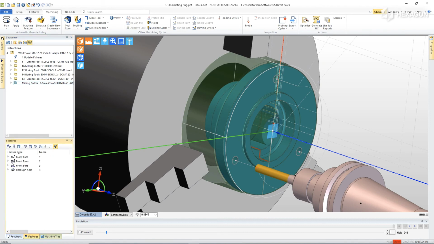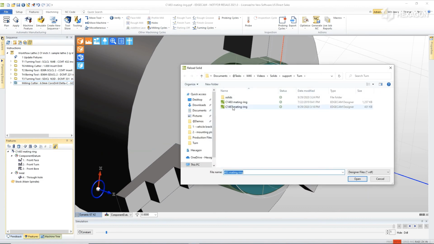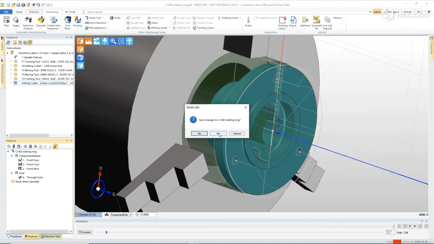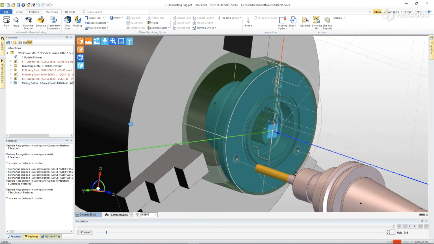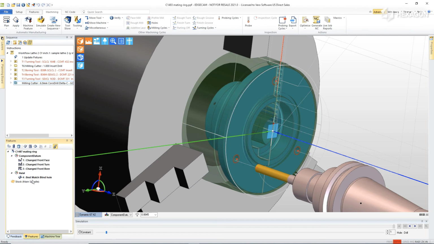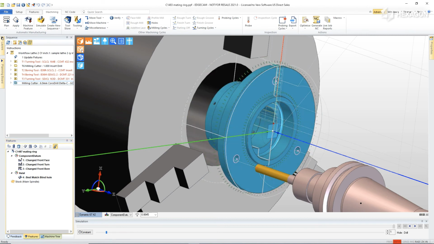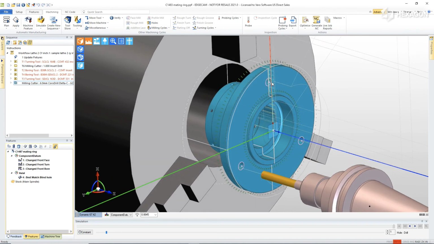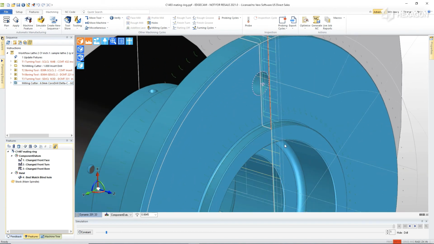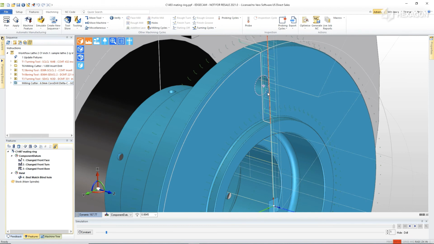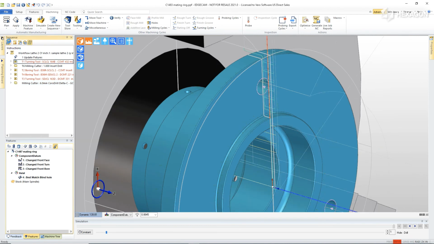Now that tool path is built, let's show what happens if there was a late design change. Let's reload the solid and swap in a new model. Notice that EDGECAM updates the solid and reports which features are impacted. In this case, it's all of the features. Changing the stock rendering will make it easier to see some of the changes. The bore diameter has changed, holes have a different bolt pattern, and there are also other less noticeable geometric changes.